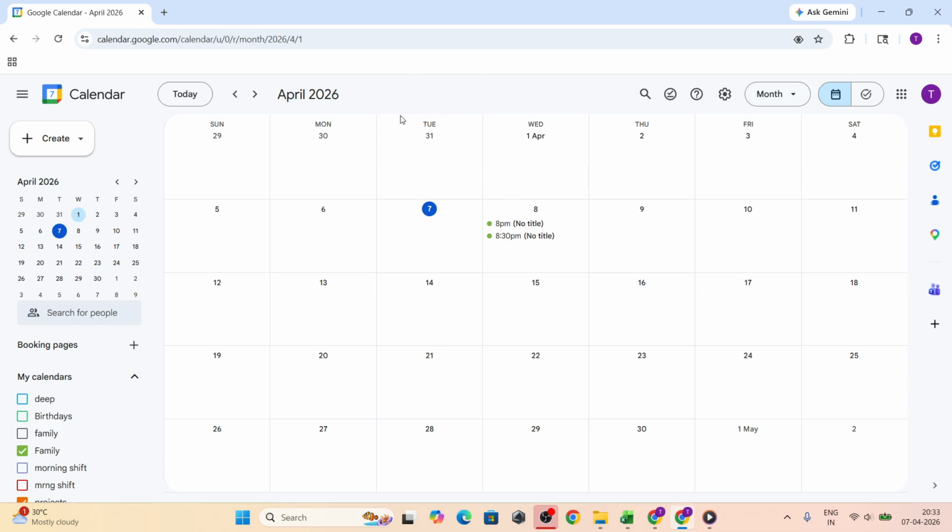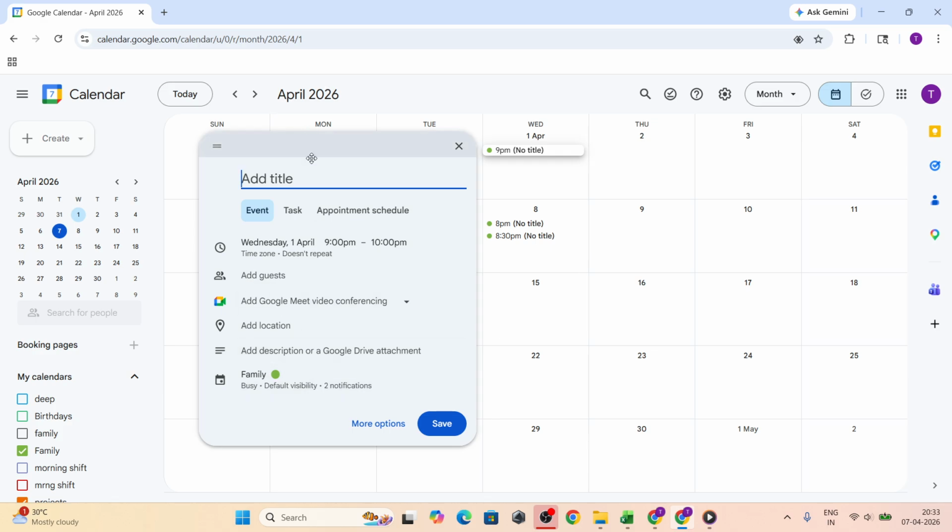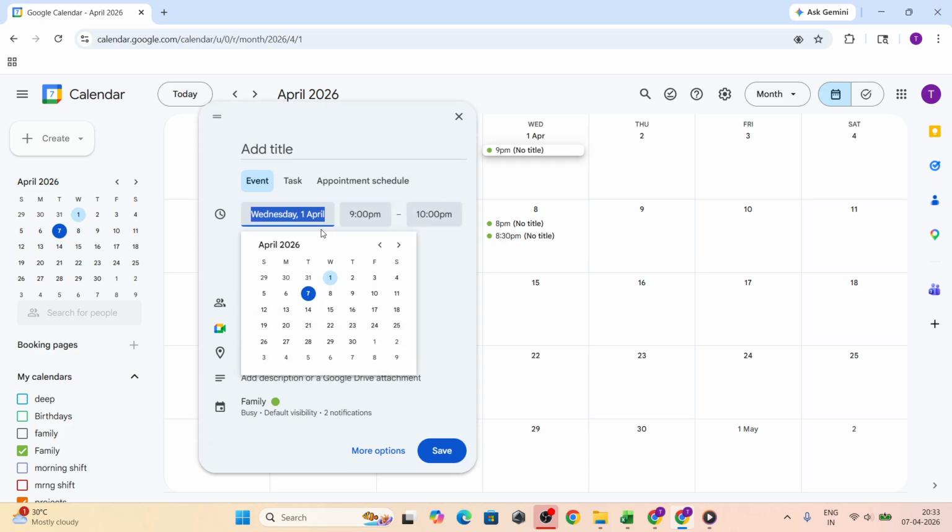First, open Google Calendar. On the web, look for the Create button near the top left and choose Event. This opens a fresh event window where you'll enter the details. Taking a moment to set everything now will make the repeating pattern accurate and easy to recognize later.